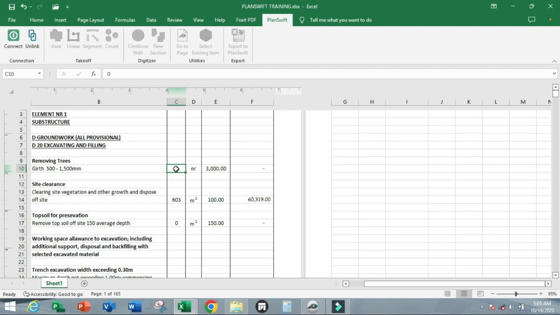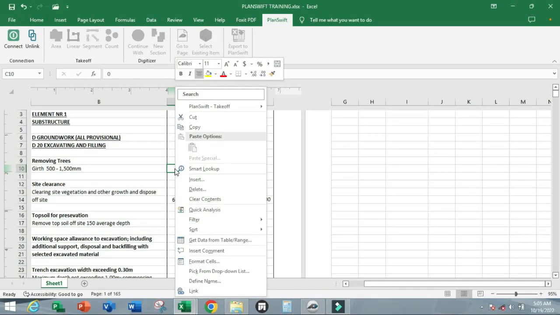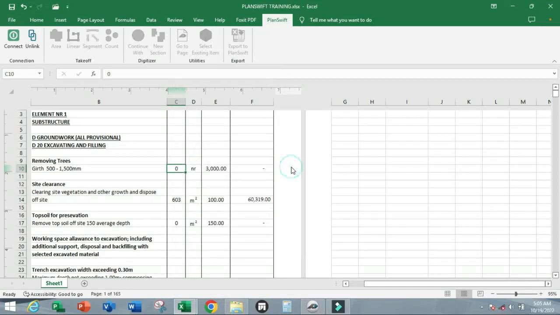You can connect the Excel sheet in 2 ways: by clicking on this Excel and this PlanSwift, or right click on this box. At the top of the sidebar that pops up, you will see PlanSwift Takeoff, and under the drop down you see connect. Click on connect.